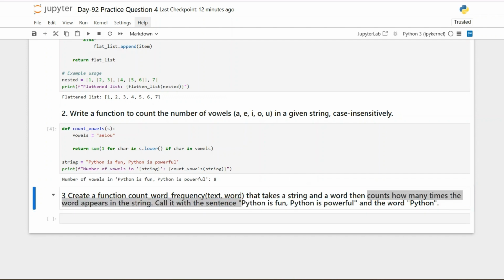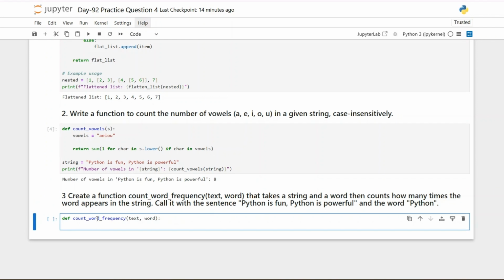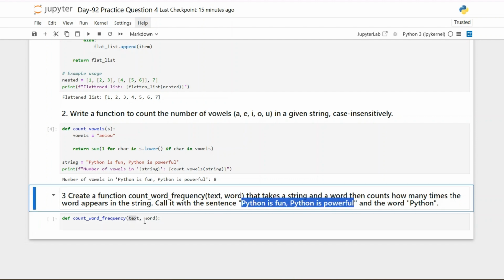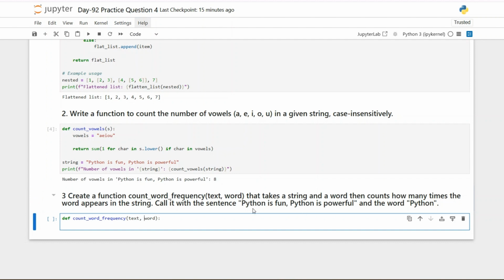So let's have our function. We would have two arguments in the function because we have our text, and then we would have our word that we want to check in. So count word frequency. So we have our count word frequency function, and we have the text and word. So the text is a string representing the sentence or paragraph in which you want to count the occurrence of the word. So word is then the word whose frequency needs to be counted in the text. So this text is our entire sentence, while word is then Python that we want to search there.